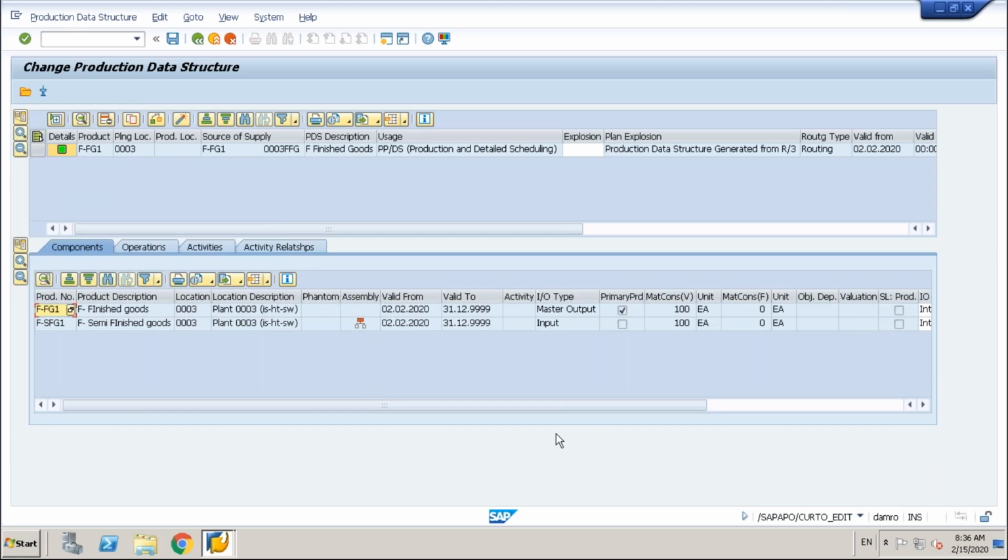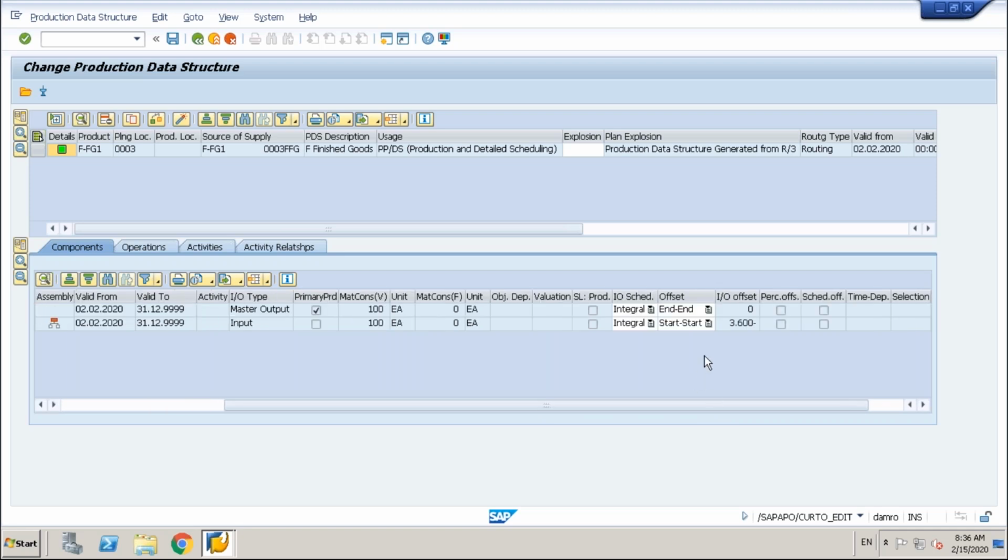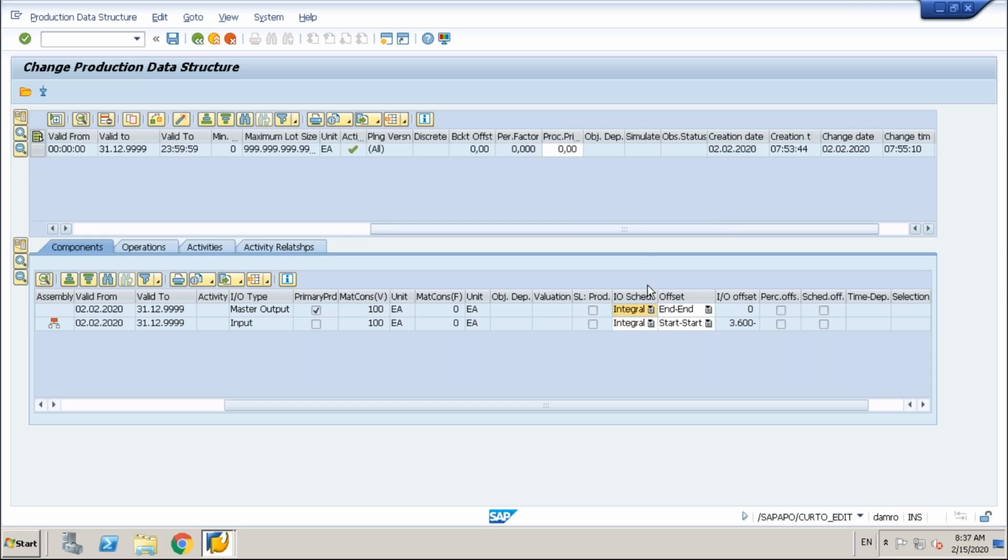See, most of the things are not editable. If you look at this one, continuous output, offset, end-to-end relationship. Before it was not there. I think those who know PPDS, this was not changeable before.